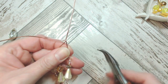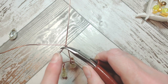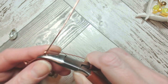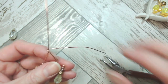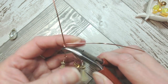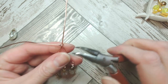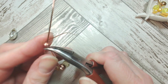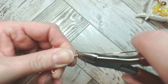So what I'm going to do is hold that into position, use my pliers to hold those two side by side. I'm not pressing down where any wires cross over. What I'm going to do is take that tail around the back, and you can see we've started wrapping a coil around the central section. So if I hold that again, we're just going to bring that tail all the way around until we start creating a coil around that central core wire. And what we're looking to do is prevent the sizes from changing. If that wraps over itself, you can just give that a bit of a squish and a squeeze.